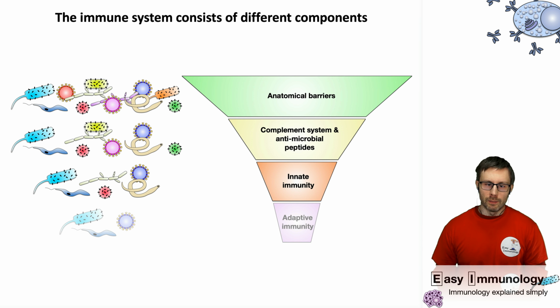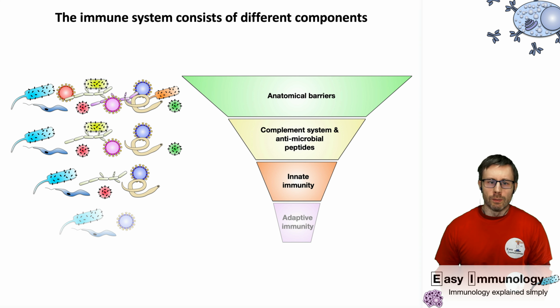This is what we managed to go through in the first video, and today we are starting at looking at the adaptive immune system, which are the T cells and the B cells and the antibodies produced by B cells. And this is very, very complicated, we have to say. Therefore, we were able to look at the first 3 barriers in the first video, and for the last barrier, the adaptive immunity, we will probably need 3 videos to go through all the concepts.